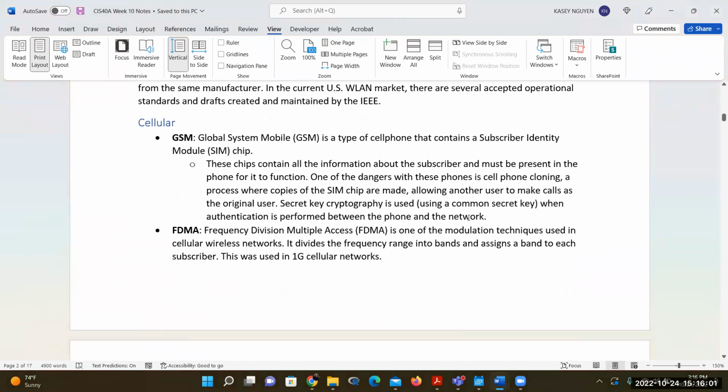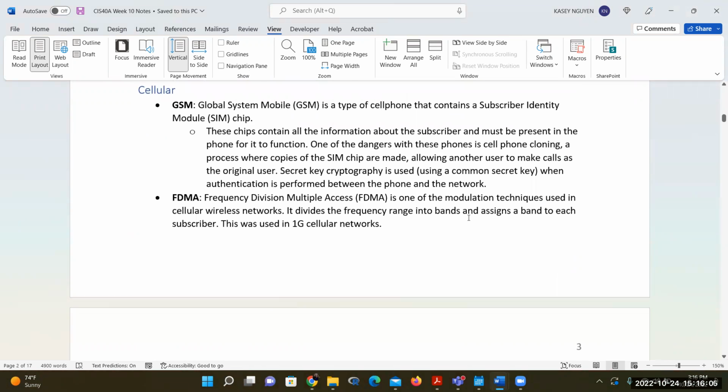Now on the cellular end, for those of you who grew up about the same time I did, or even earlier, maybe your parents or older siblings might know, right? Many of us grew up with GSM networks. So that was for your cellular subscriber system.